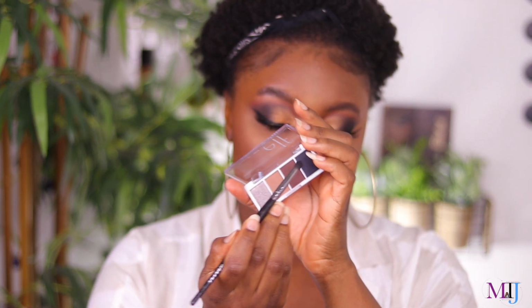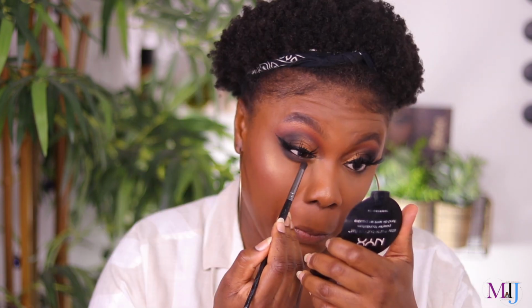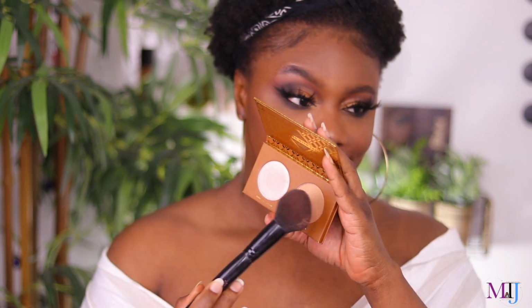I don't know where I left off, but I do remember showing you me doing my lower lash line. Basically I picked up two of the shades from the Truffles Elf Bite-Size palette, the black and the brown, mixed it together and smudged it on my lower lash line. I once again forgot the impact of the black and I almost had a boo-boo, but thank God for no boo-boos. We're fine, okay?